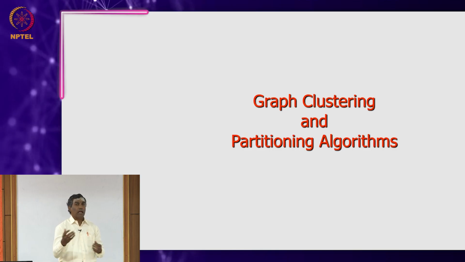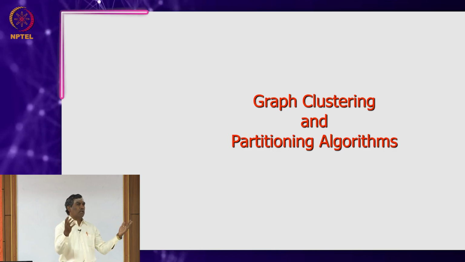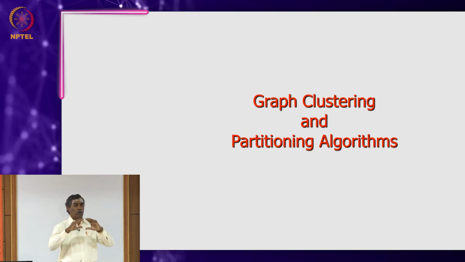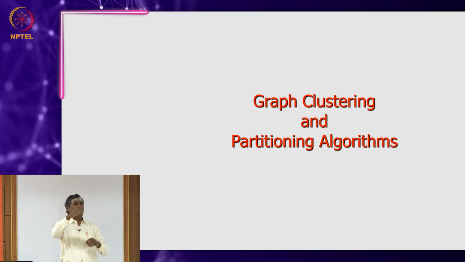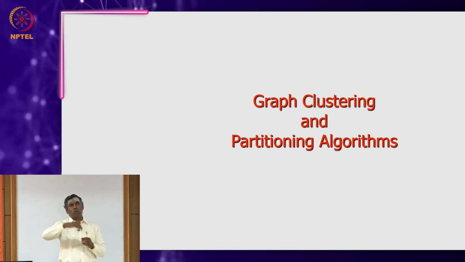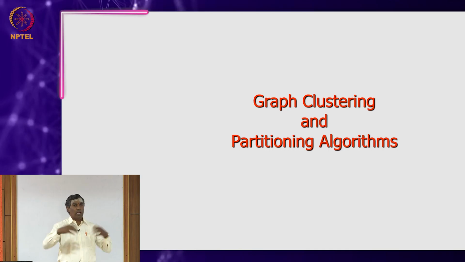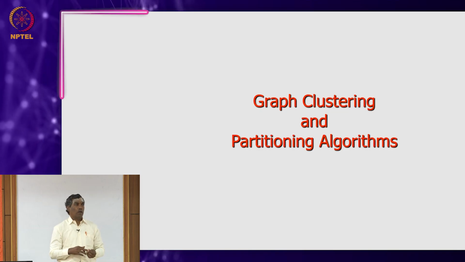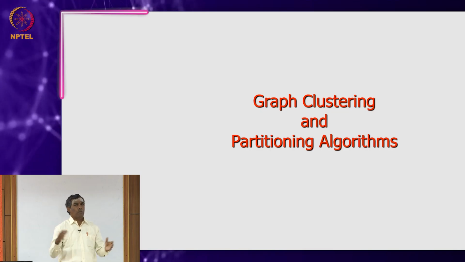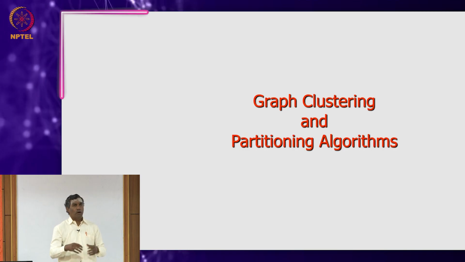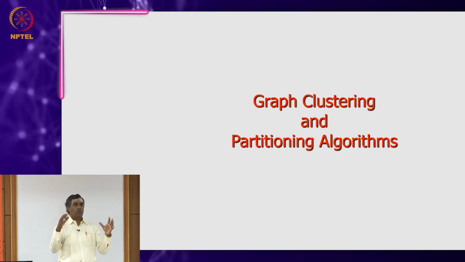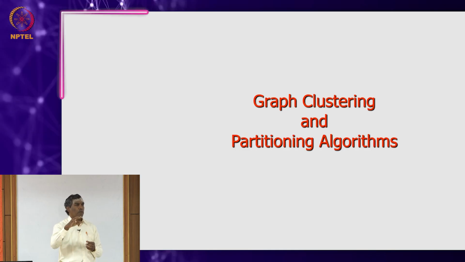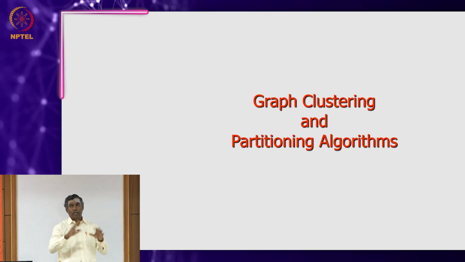You have city clubs like a Lions club. In every city there is something called a city club. Thousands of people will be there in the club. You can look at it as a network. Each member of the club is a node, and then two members may know each other. Even though they are in a city club, they may not know each other. For example, if you look at the Lions club of Coimbatore, there may be some 10,000 people, but all the 10,000 may not know each other. If the persons are the nodes and one person is a friend of another, then there is an edge, that means a link, between them.